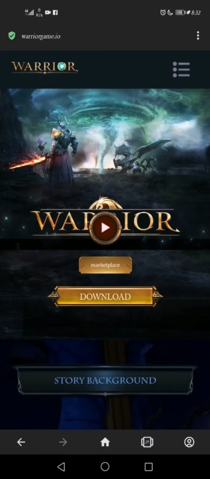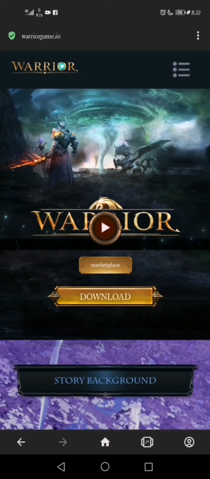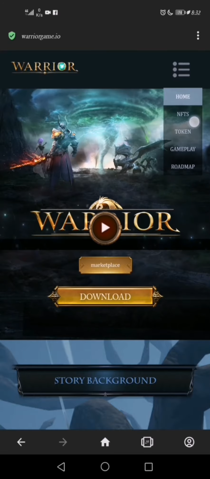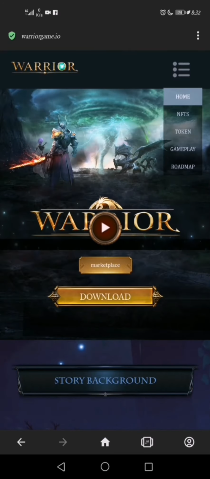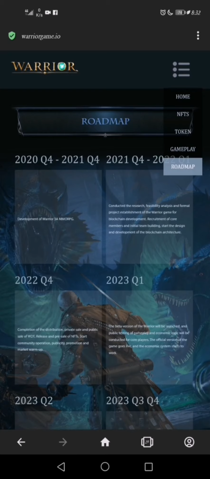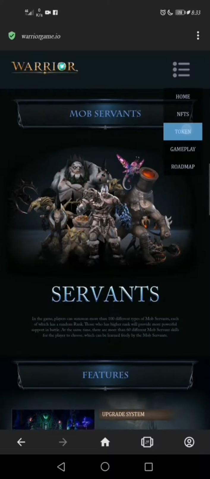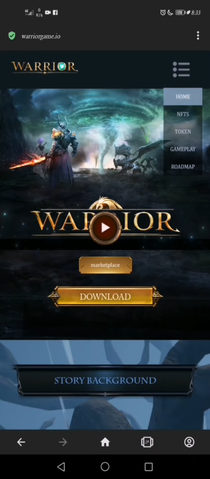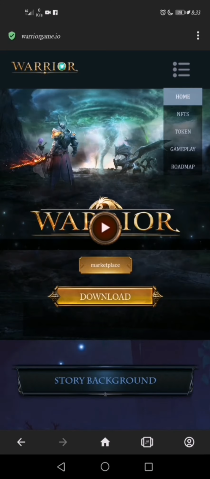So at the very top you could see the Warriors logo, and then there's this drop down menu that gives us different options. We have the home, NFTs, token, gameplay and roadmap. Tapping on them takes you directly to this section where they are on the website. So it's an easier way to navigate the website. So back to home, we'll go through each of them one by one.